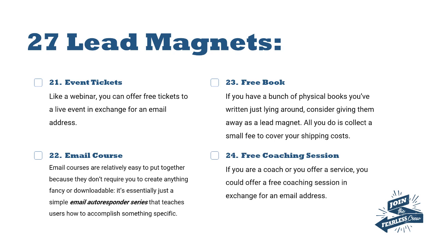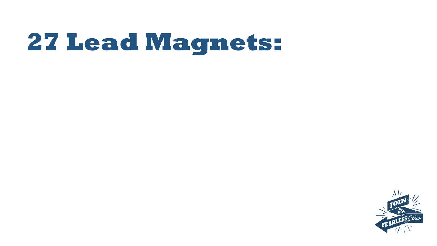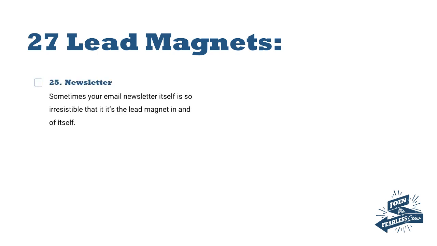Number twenty-four is a free coaching session, consultation, or diagnostic — whatever you want to call it. In order to be able to speak to people you either need a telephone number or an email address, so you give people a taster session, which is a good way of developing trust with your prospects. Number twenty-five is a newsletter — you can send out regular newsletters once a month, twice a month, or once a week, and that's basically the lead magnet in itself.